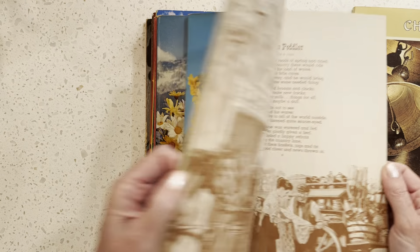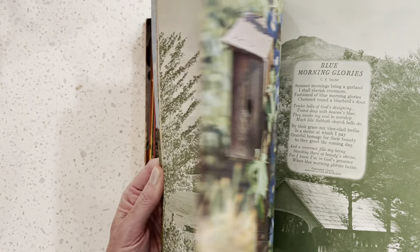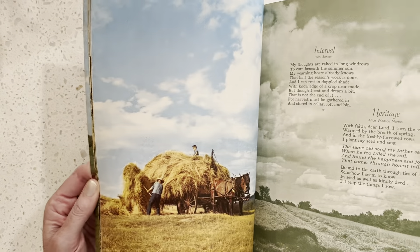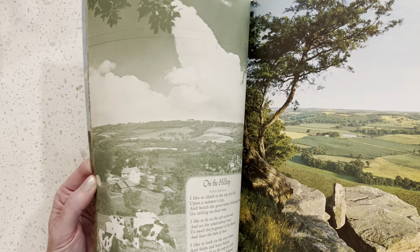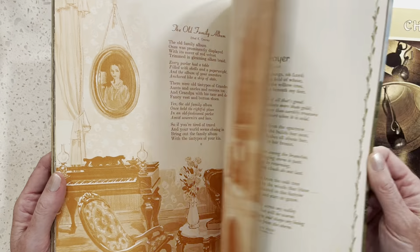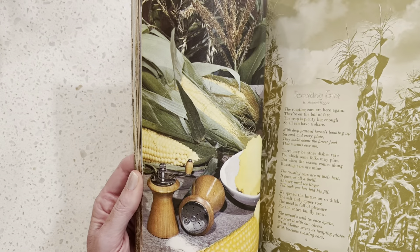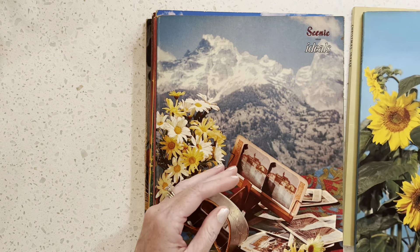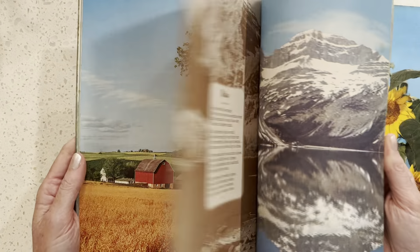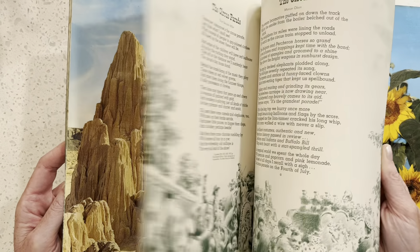This is the rural issue — lots of farms and country. Oh, that's pretty. The bird. I lived in the country for a while and we had cows on our property. I used to play out in the pasture with the hay. It was great — fuel for the imagination, as Anne of Green Gables would say. This is a scenic issue, so there must be a lot of pictures of nature.